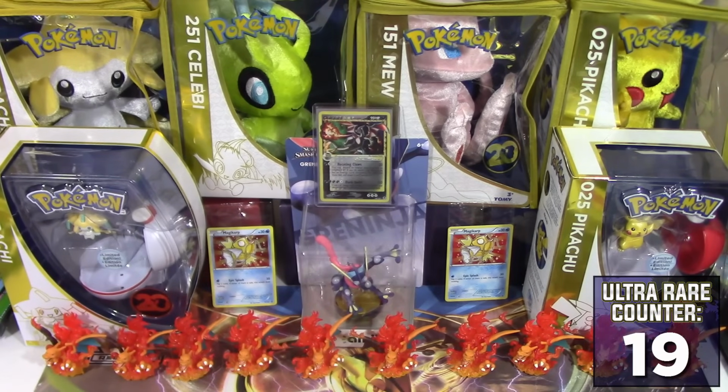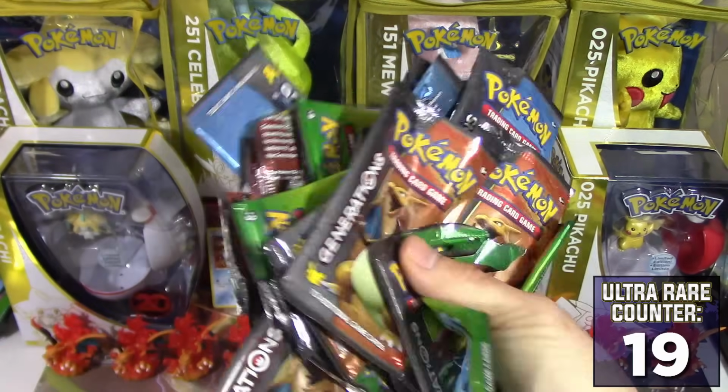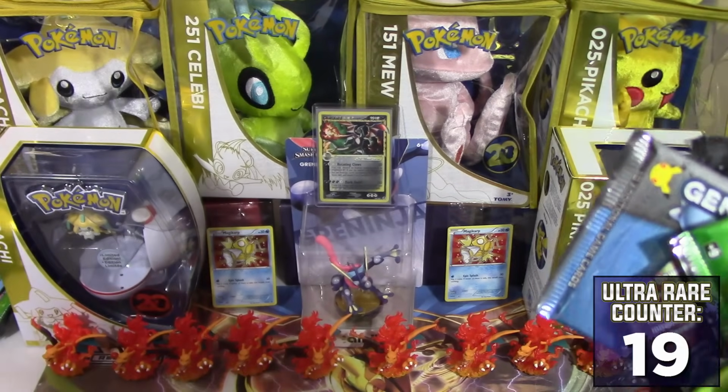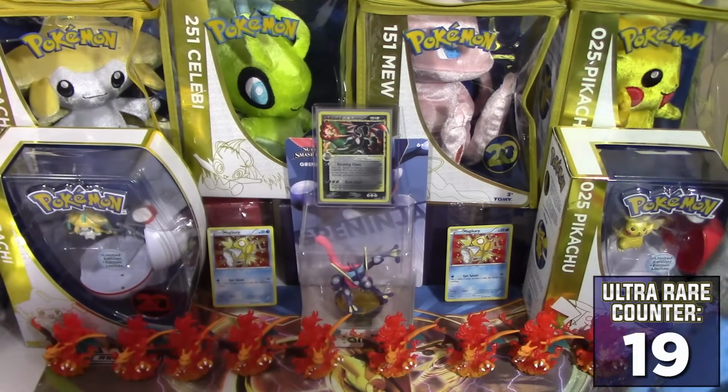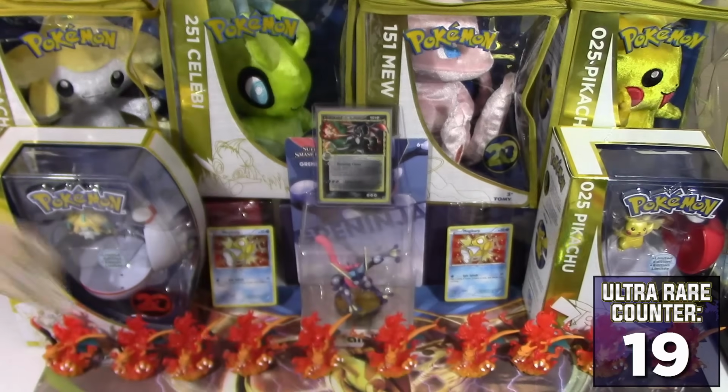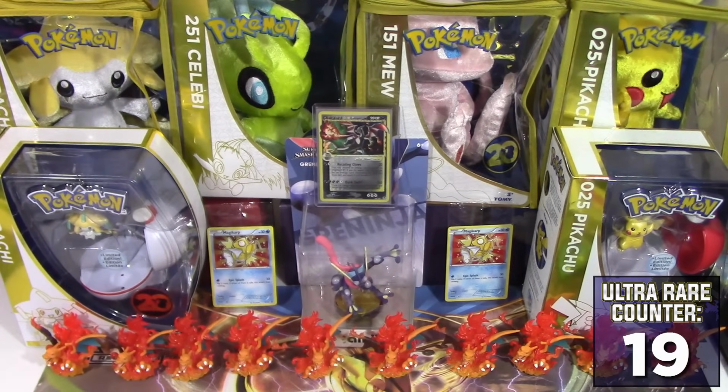We have a huge mess to clean up. As a matter of fact, I'm trying to pick up packs. You have a huge mess to clean. Apparently I do. I mean, look at all these packs. So many packs of Generations. Those are yours anyway. That's true. I guess it would be my mess to clean up. Not to mention all the sorting and everything I'm going to have to do. Look at this. This is what we have to clean up, guys. I mean, just packs everywhere. Packs, packs, packs, packs. No, okay. Let's not do that. I'm sorry. Make it rain packs.